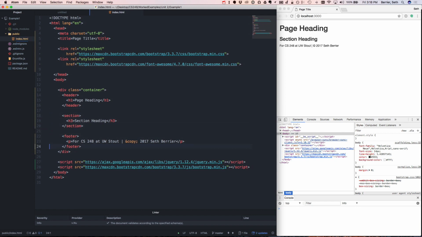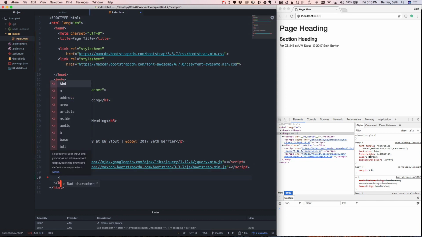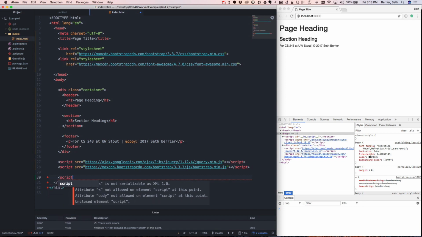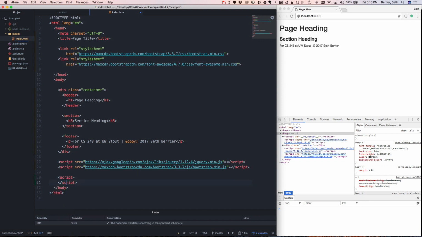Now, let's go ahead and put some actual JavaScript code of our own in here. We're linking in some JavaScript code already. We're linking in jQuery and Bootstrap, but we can still put in some of our own. And we're just going to make sure it comes in at the end after those two. We're going to create a new script tag. And this one, we're going to make an inline script tag. It will have an opening and a close, but it will not have a source in it. This means that the script goes actually right here in between the tags.